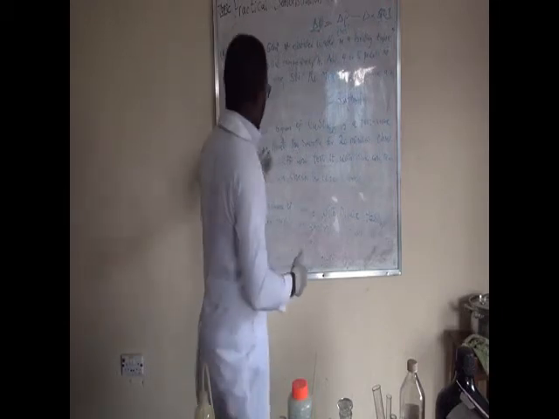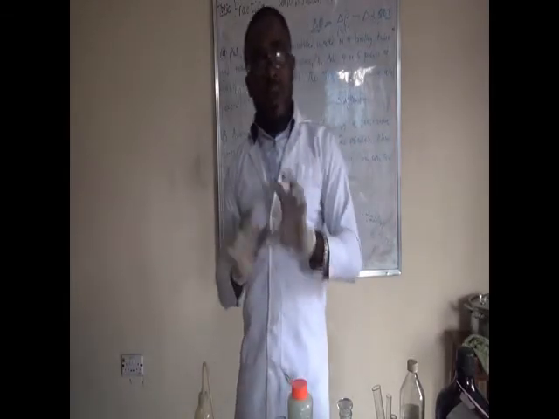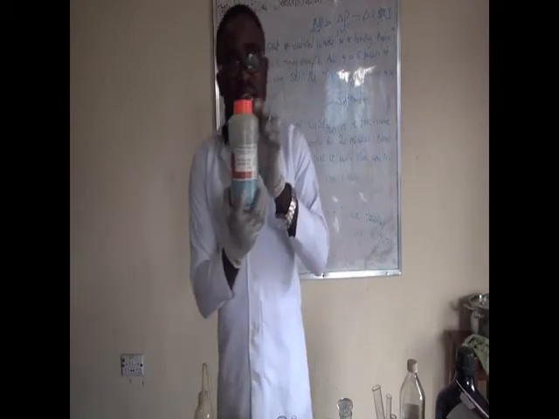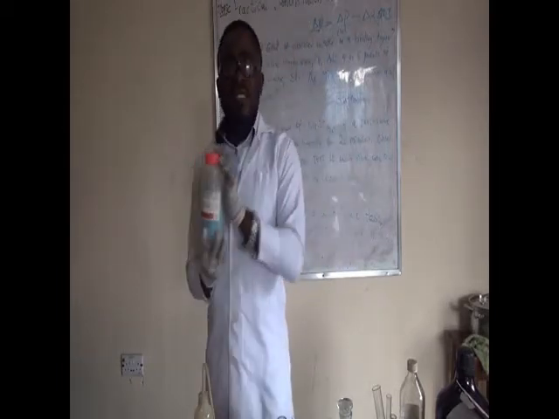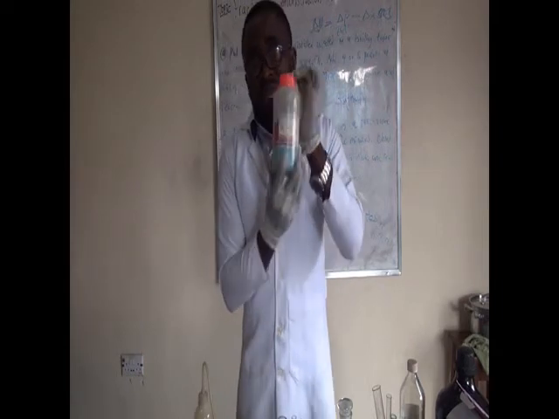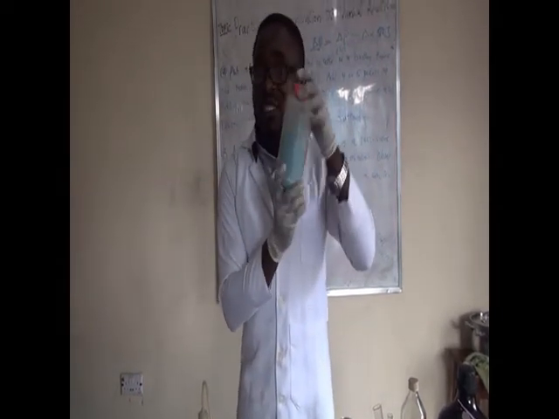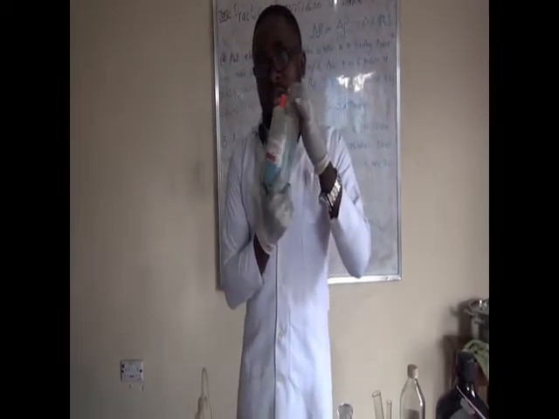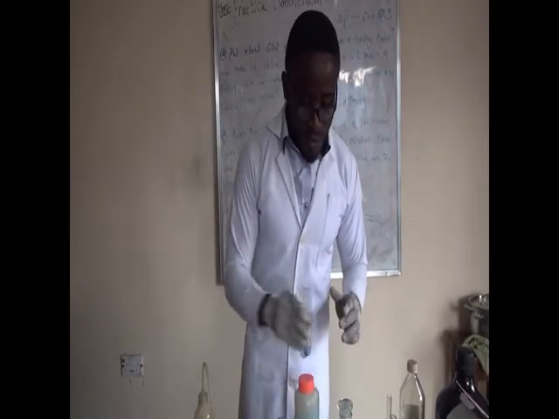Now, in this demonstration, we look at how we bring in cupric sulfate. This is what cupric sulfate looks like. It's bluish. You can see it labeled cupric sulfate or copper sulfate, or as the name implies, copper(II) tetraoxosulfate(VI). And this is a salt. The salt is blue and in crystal form. So what we are going to do is take 5 grams of this salt and drop it inside a dry test tube.